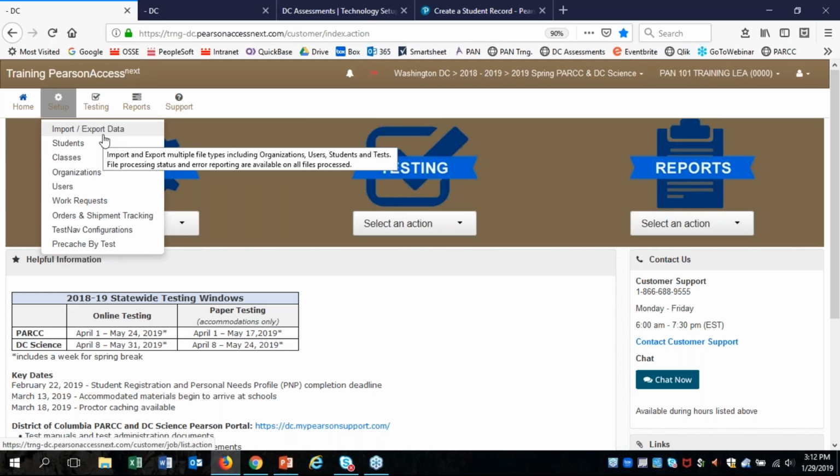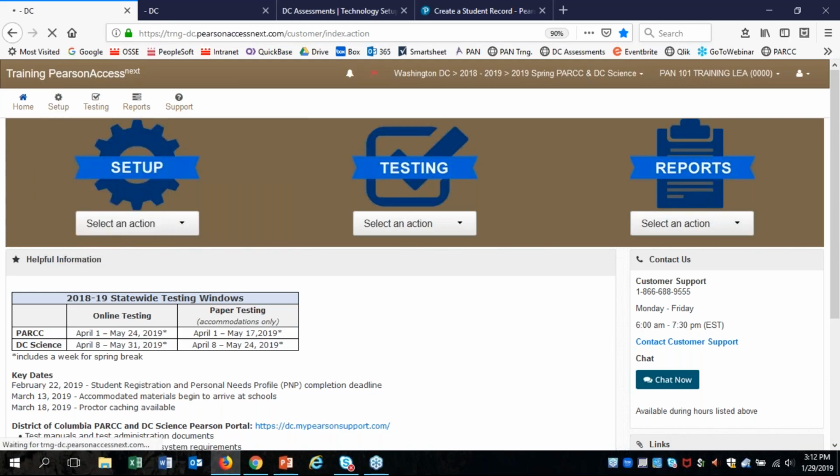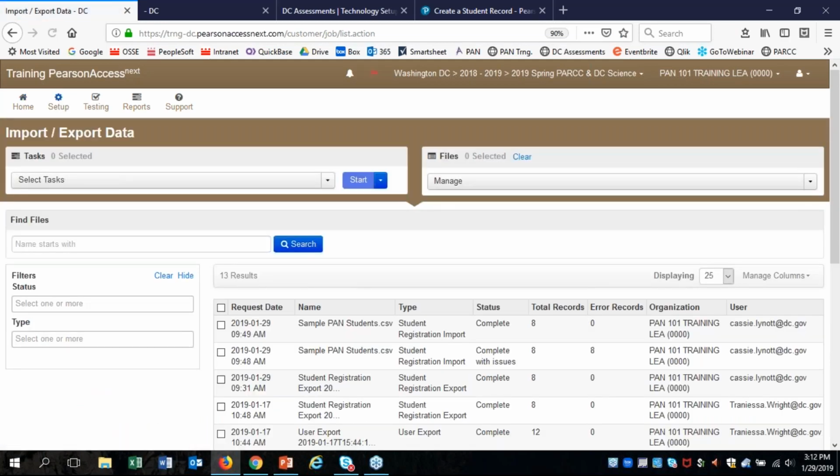This is where you're going to go a lot when you're doing these, and it's going to give you a list of options once you dive a little deeper. But first I want to introduce you to the page we're looking at now. In each section of the system, you're going to see this select taskbar. It's going to have different options depending on where you are, but it's kind of the main location where you go to do things. Down here, you're going to see a list of files.